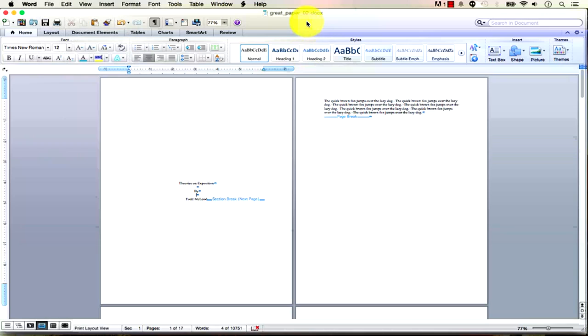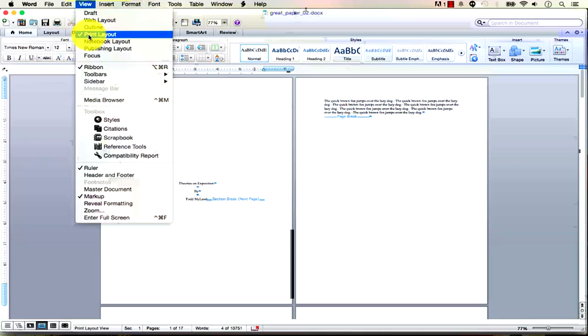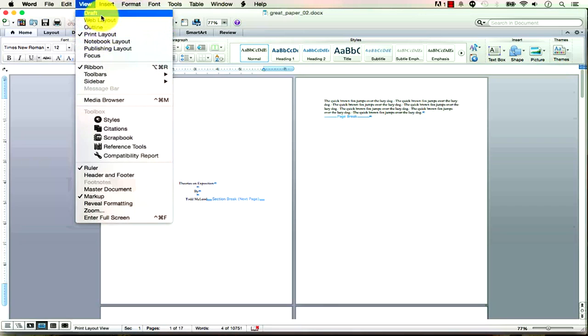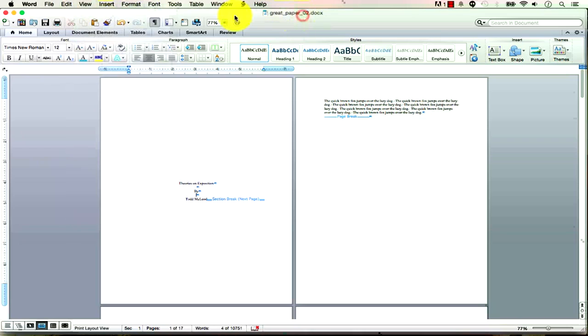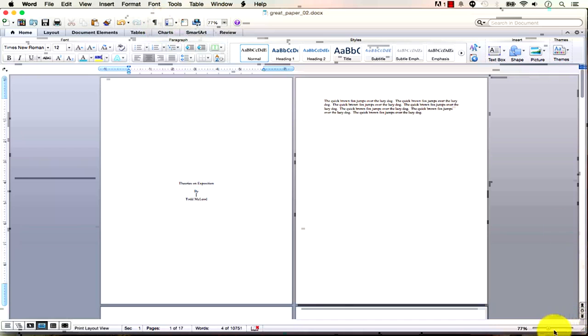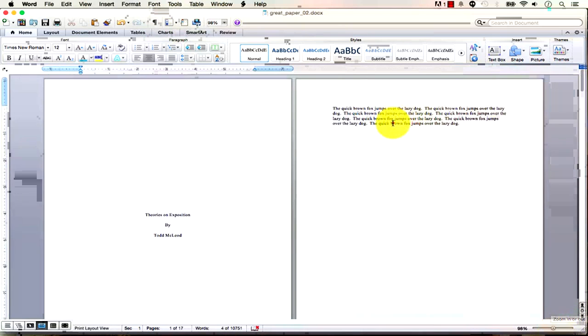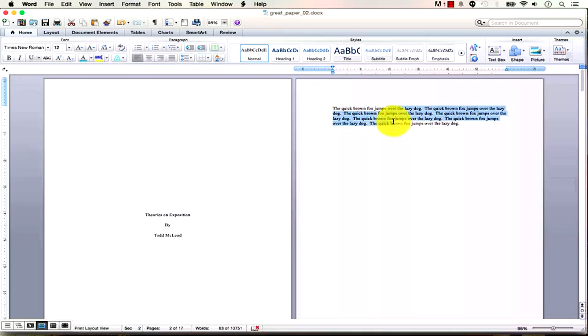The second thing we saw was how to clean up the document. And in cleaning up the document, we were really taking a look at working with print layout versus draft again and going between the two of those. And in cleaning up the document, we'll also find that turning this non-printing character thing on and off is really helpful for seeing what's going on in the document and where we have to move our cursor to get things to go away or to change the way we want them to change. We also saw that I was using that technique of holding down the Shift key and my arrow keys to select the things I wanted, and also just playing with it to get that section page break to go away. So that's the second thing we saw.